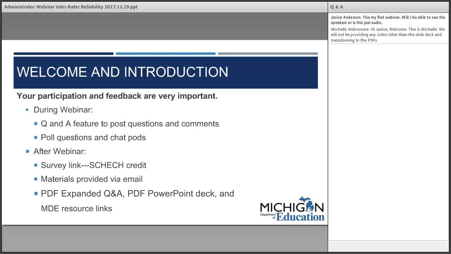And just a quick note, we do understand that the participants on the call today are all working under different adopted evaluation models. So all of the guidance and strategies that we provide today are vendor agnostic and they can work with any framework. They're really just focused on best practices of feedback and evaluation.